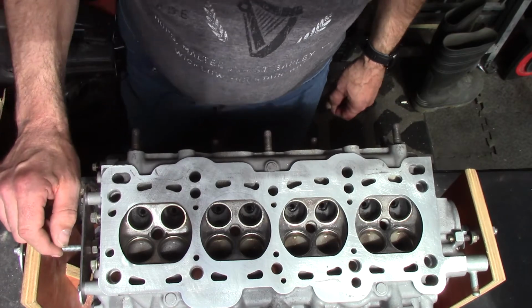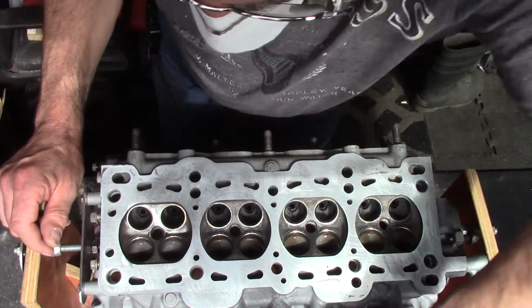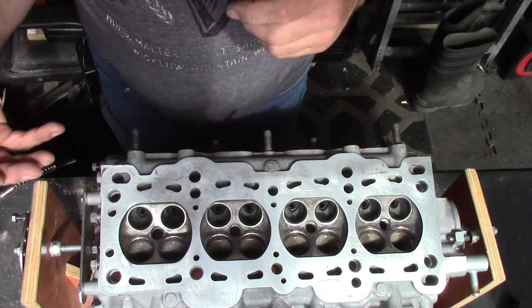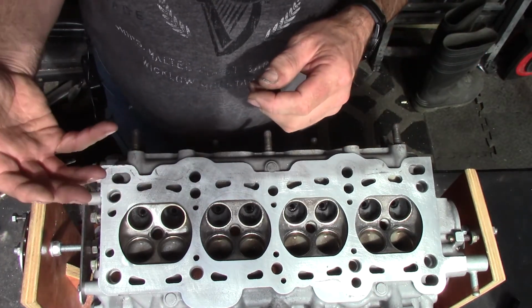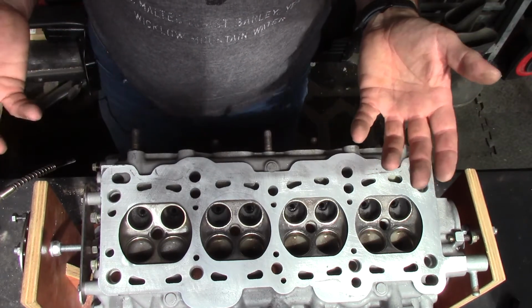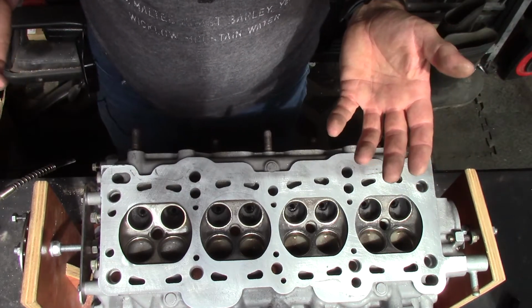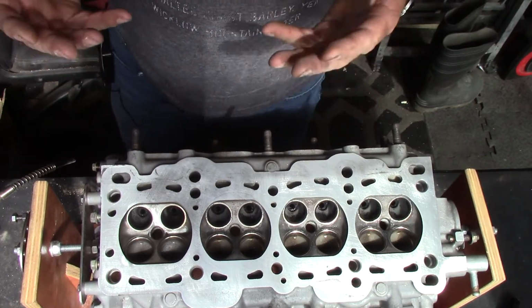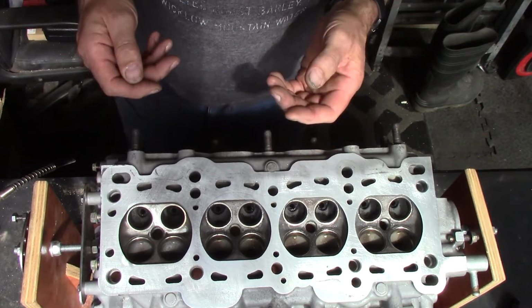I've got a fair bit out of that one. Still a bit more to come out. The carbon dust breaks up into a very, very fine powder. It's soot, basically. If you've ever seen anybody cleaning a chimney for an open fire or a log burner, the soot is very, very fine powder and it gets everywhere.